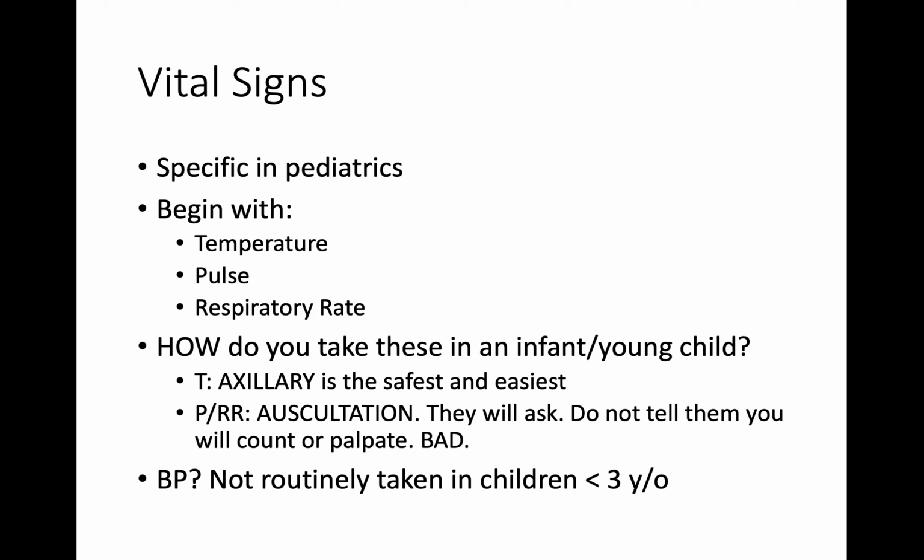In children, you auscultate for 1 full minute. Make sure you remember that. For infants and children, auscultation for pulse, auscultation for respiratory rate, 1 full minute for each. With blood pressure, this is not routinely taken in children less than 3 years of age unless the blood pressure is directly related to the chief complaint or clinical pathology or ongoing pathological process.